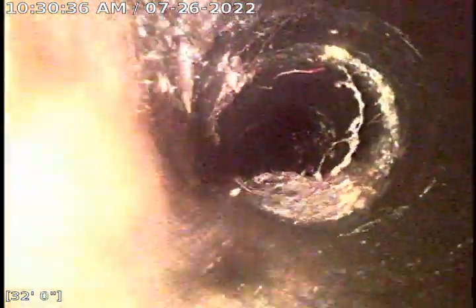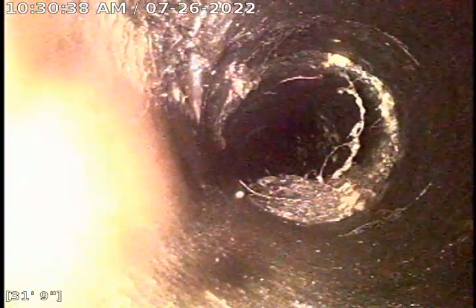A little bit more of a channel worn through there as you can see. Now there are roots at almost every joint — again, we've got this almost completely removed. It's wanting to come in from the right mainly. There's some solid waste buildup on top of the pipe, and that tells us that's where the clog was forming for the most part.